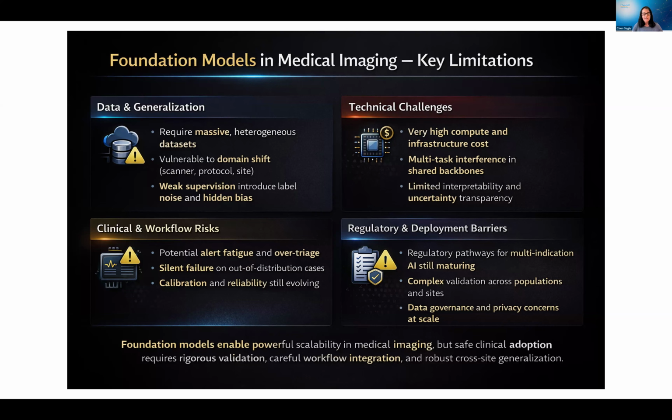So the first thing is data. In order to create a good foundation model, you need a lot of data, but a lot of data is not enough. You need to have good, representative data. And I think that this is super important because 10, 12 years ago, you would say that you need large data, large data, large data. So large data is not enough. You need to have high quality data which represents your domain.